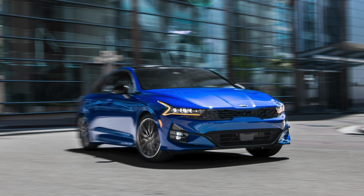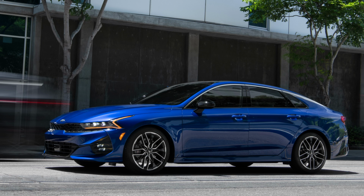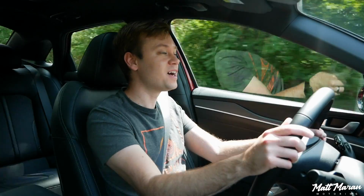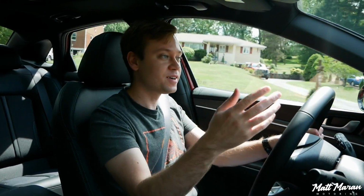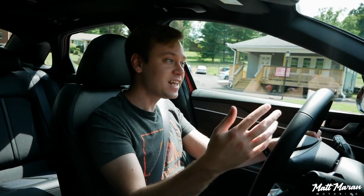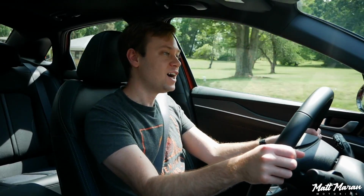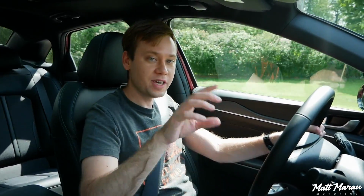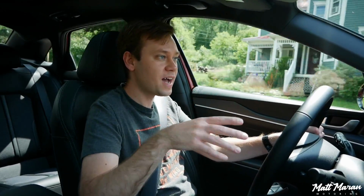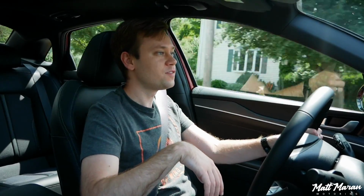So if you're an enthusiast or someone who wants lots of power, that will fulfill that need with 290 horsepower from a 2.5 liter turbo 4-cylinder in that, 311 pound-feet of torque, and an 8-speed dual clutch automatic that's really sporty. I actually already tested that out in the Sonata N-Line prototype I drove last year. It's a really sporty setup, 5.8 seconds 0 to 60 for that one. That's coming in November of 2020 here. So if that sounds more appealing to you, definitely wait for that one. But for the average driver, this one's going to be totally fine.